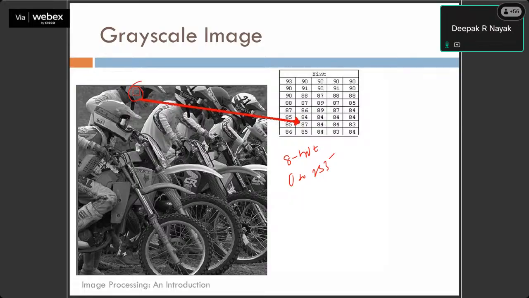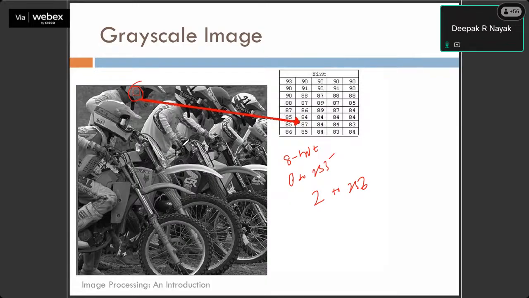And now if I ask you the same question, what is the brand name of this bike? Probably you can tell me, yes, Suzuki. So it is visible. That means now when we have increased the number of colors from 2 to 256, which is from 0 to 255, many things are visible. So it is visually better. The appearance of this image is better compared to the binary image. So from here we can conclude that the number of colors required in case of 8-bit is really crucial compared to the 1-bit image.